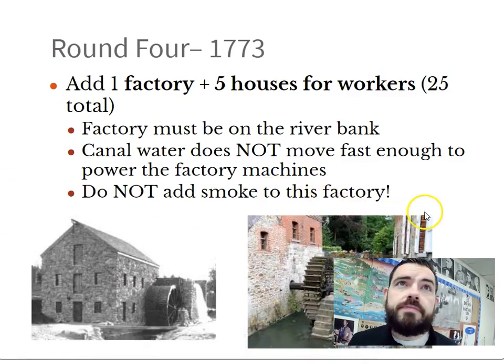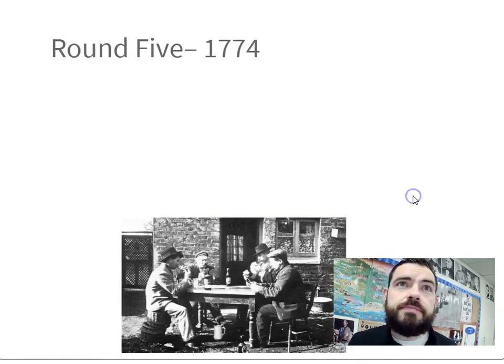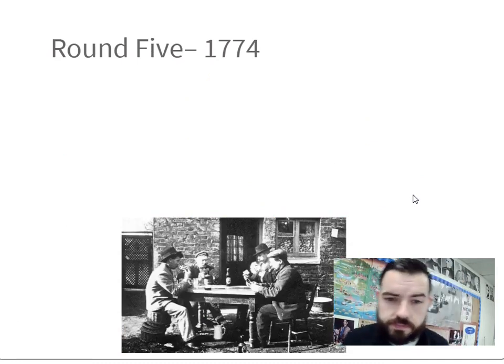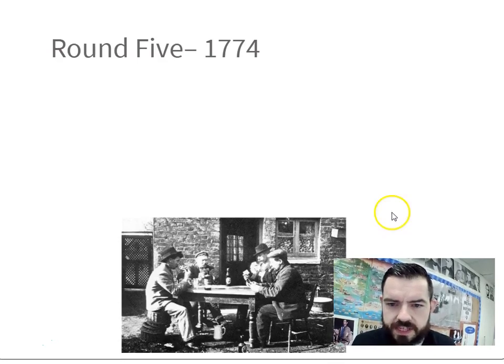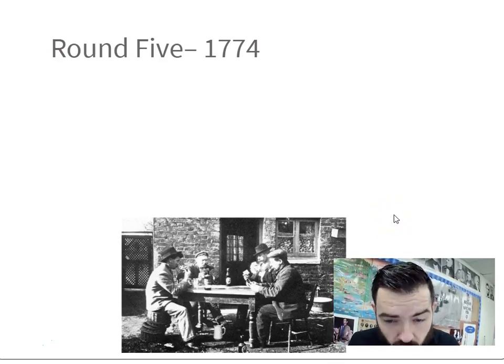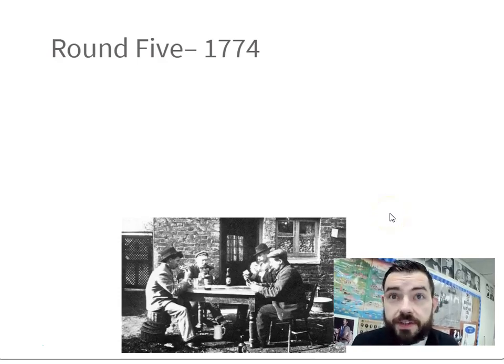All right, round 5. Here we go. It is now 1774. Workers are needed to work in this new factory. Since many people, women, cannot compete with the spinning and weaving of cloth made in the factory, and there are large numbers of poor families who have lost their livelihood due to the Enclosure Acts, the eliminating of the commons, we do have an available supply of workers. People move to your village to find work.